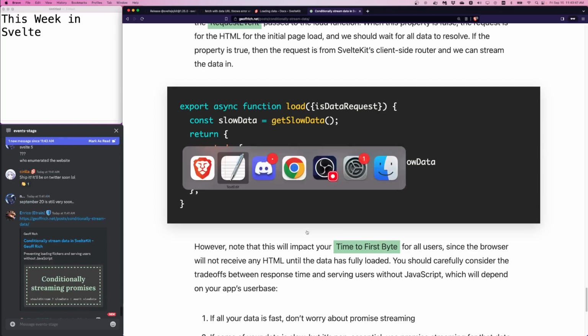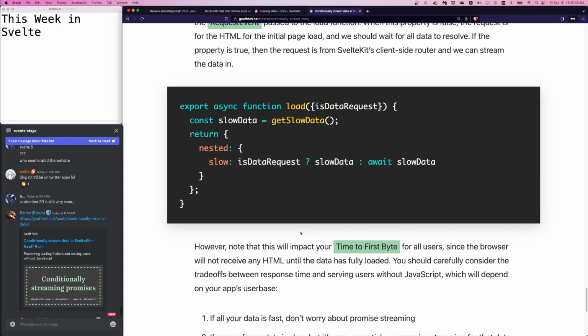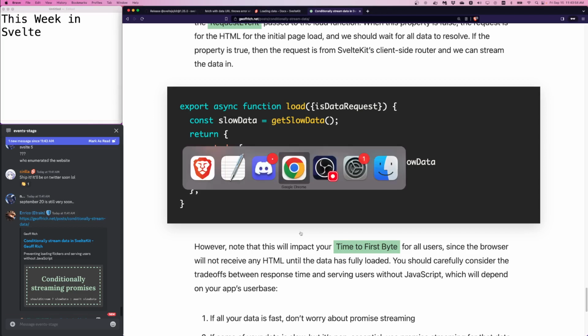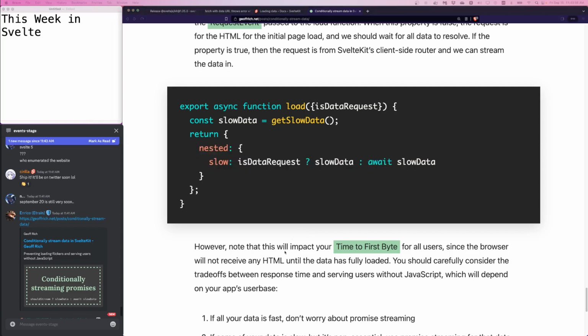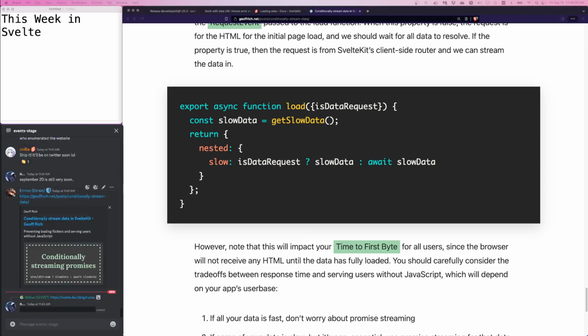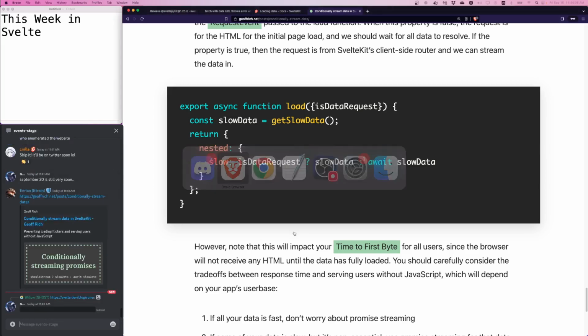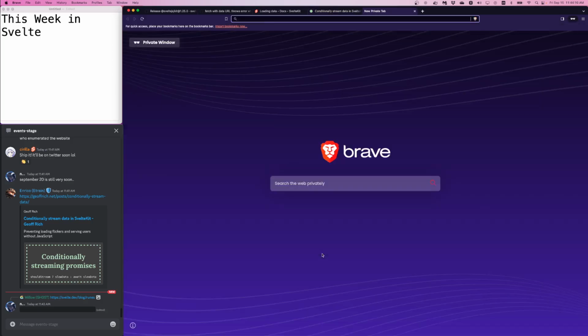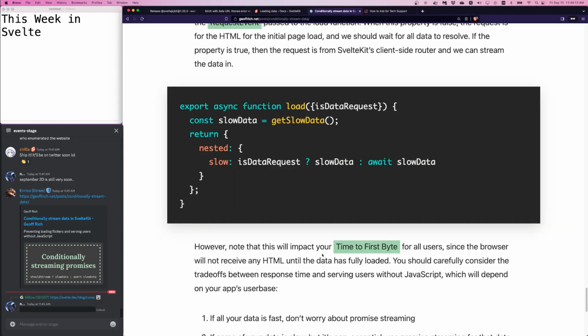And so if it's actually some information that is important for the user, it might be worth doing this kind of thing so that you can get a very fast and quick load time when you are navigating with JavaScript, and so you know that you have JavaScript to await the promise, and a much slower navigation, but that has all the information, when you are not sure if your user has JavaScript or not.